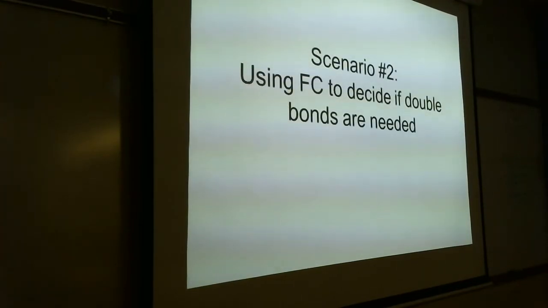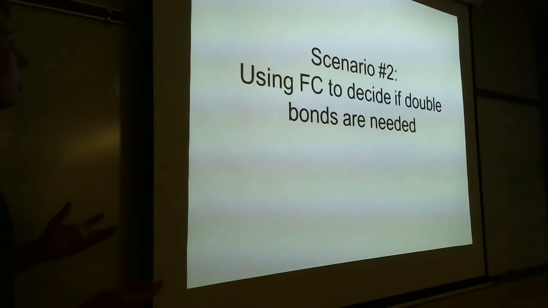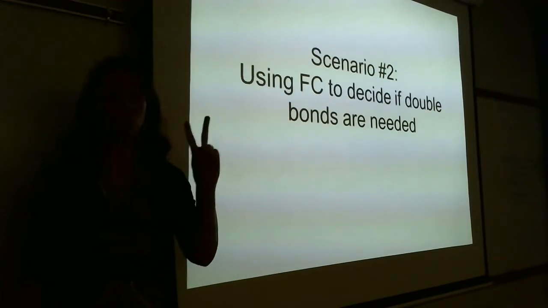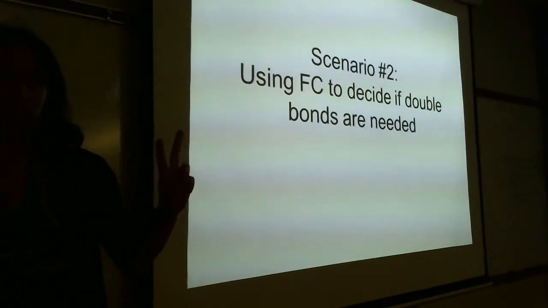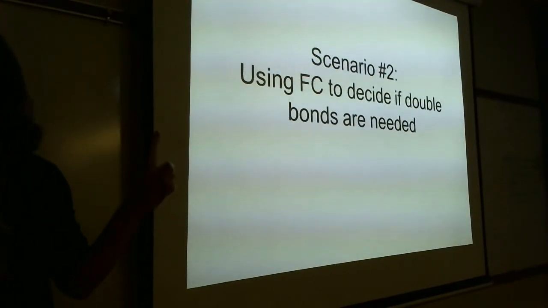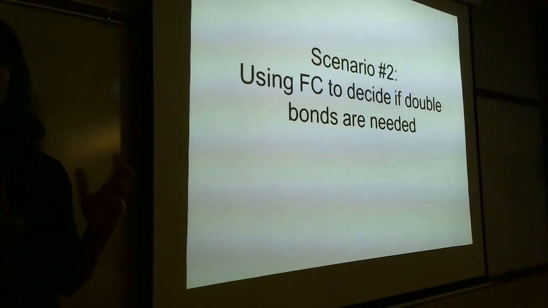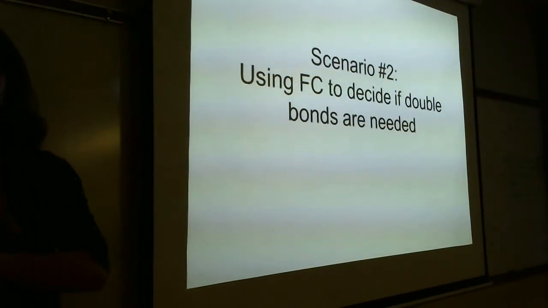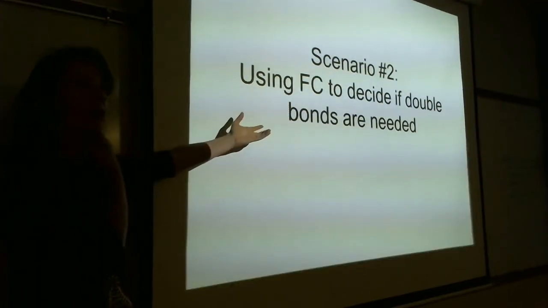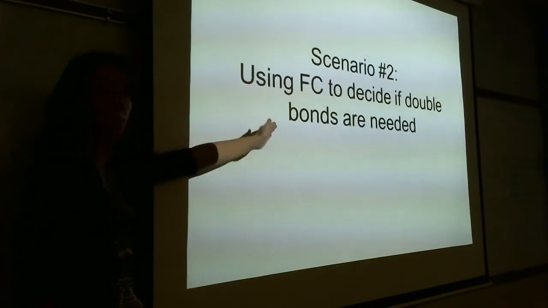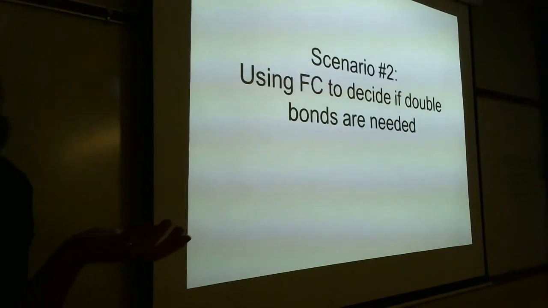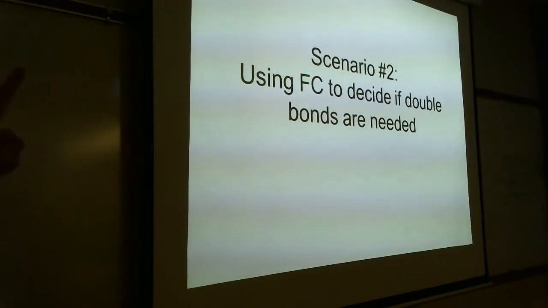Okay, so now let's talk about the scenario that occurs when we use formal charge to decide if we need to make a double bond. Remember on Friday I told you there are only 2 times you're allowed to make double bonds. One of them is because the central atom doesn't have an octet. So you've got to give the central atom an octet using double or triple bonds, which a lot of times creates resonance, and then you'd use formal charge to pick the one that's correct. Or, I said, you're also allowed to make double bonds if your formal charges are a mess, and adding a double bond makes your formal charges better. Those are the only 2 times you're allowed to make double bonds.